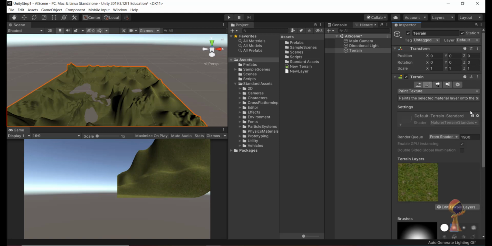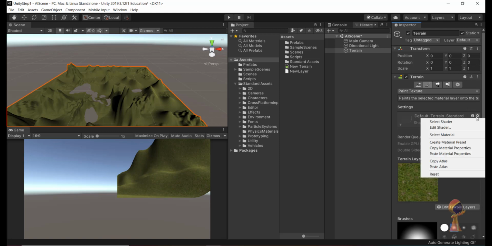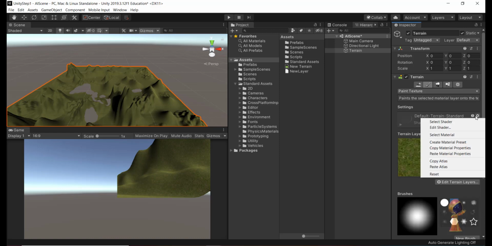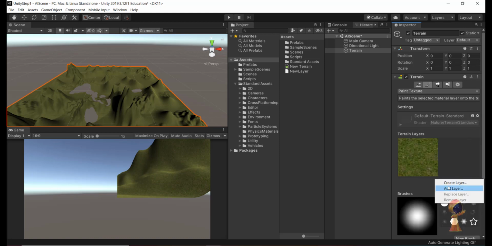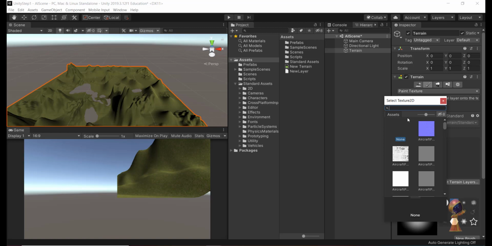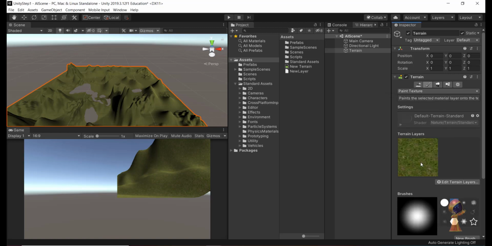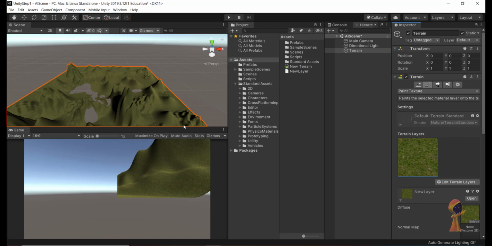Now another thing we can do is add a terrain layer. So I create a layer from some of the standard assets. So you just do like this, create layer, and I click grass and grass albedo and this, and then I can add more layers as well. And then this is the default layer, but I want to paint other layers on top of it as well. So grass is the default, and then there are other things we can do over here.